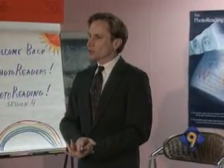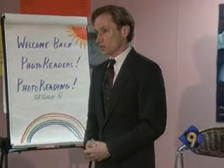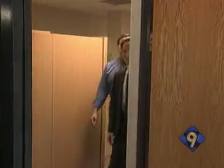Paul Scheele began searching 15 years ago, not for a better way to read, but for a better way for the brain to process information. What he developed is the photo reading whole mind system. The key is really in the photo reading step itself, which is mentally photographing that written page at a page per second. Paul suggested he walk me through the process to show me how it works.